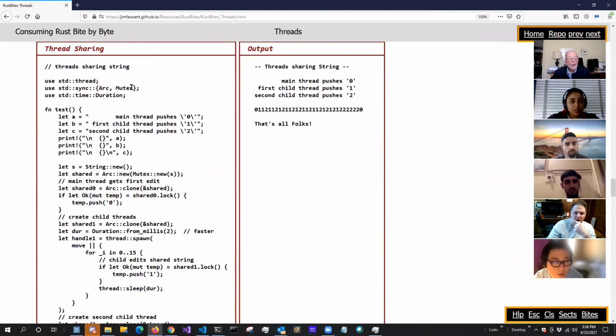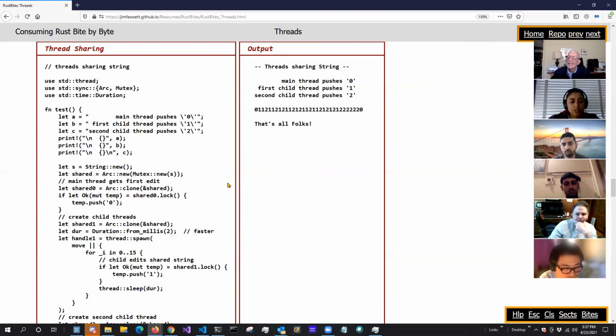So we're going to use mutex, and we're going to say, let's share it equal arc new mutex of new. We're using ref cell right here because ref cell is part of mutex. So all of the locks and the atomics are based on ref cell, unsafe cell.